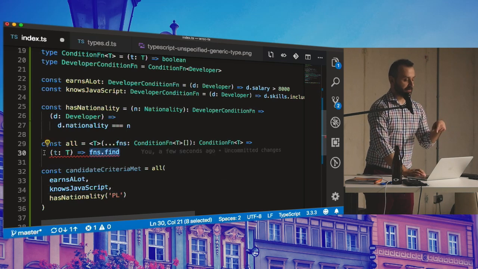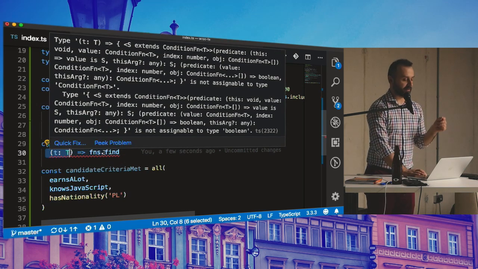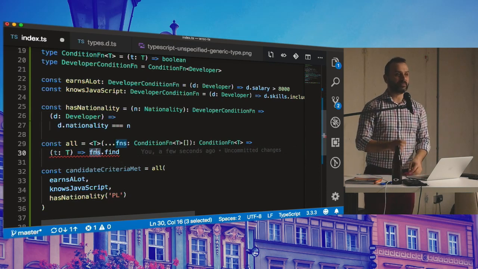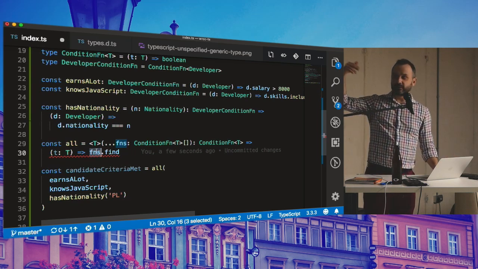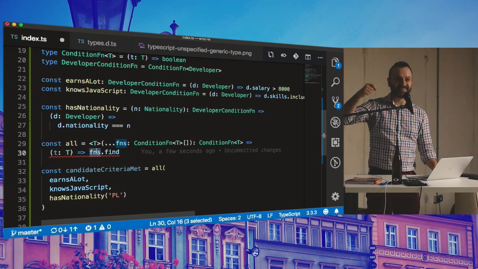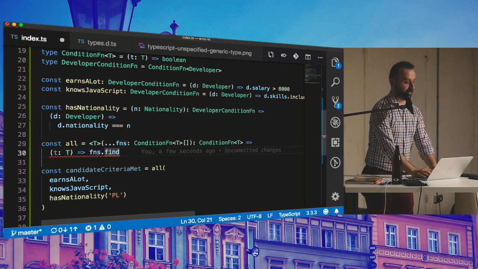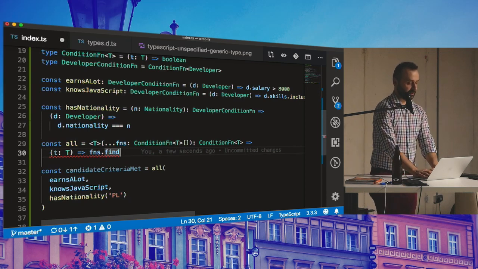met for this entity if I don't find any function that does not meet them, right? So I'm going to check if there is any function that will fail. If I didn't find one, it's okay. If I found a function, then the whole thing fails. So basically, I'm going to loop over all the functions, find if there is a negation, and then negate it back, right? So that's the cool thing. As I said, it's a nice cognitive exercise to try to see how it would look with sum, every, find, reduce, recursion, and so on and so forth.